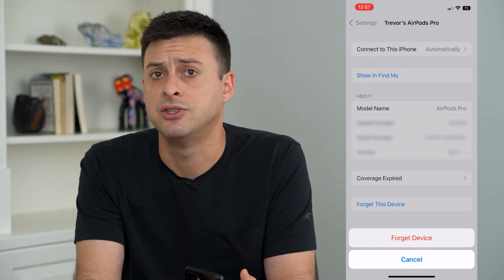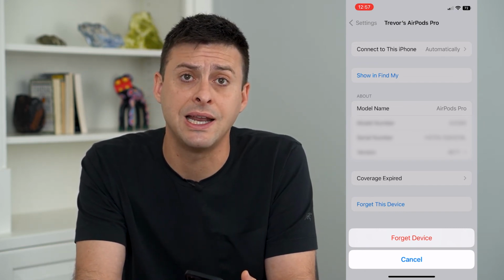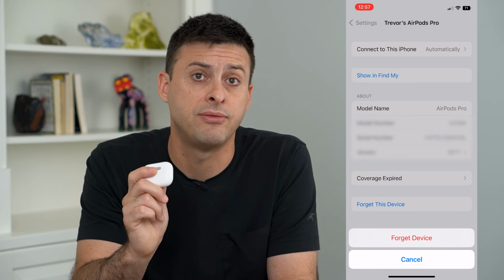After that's done, just plug them in, say overnight, and you should get both the left and right to be charging fully.